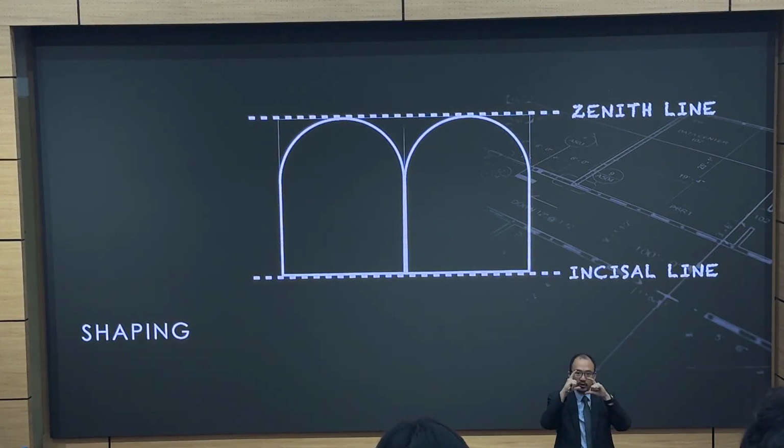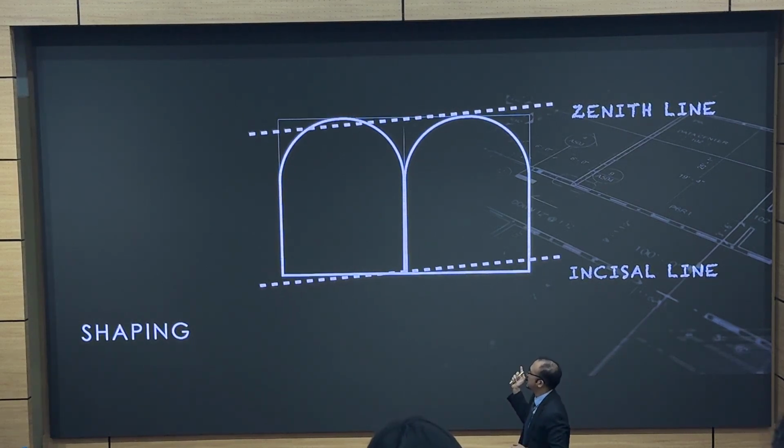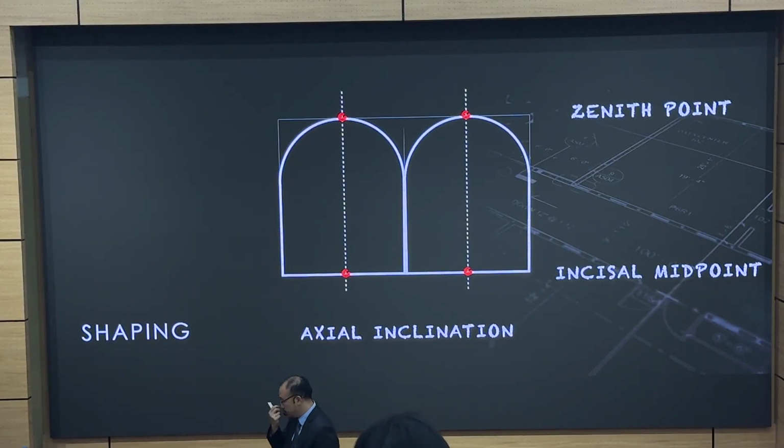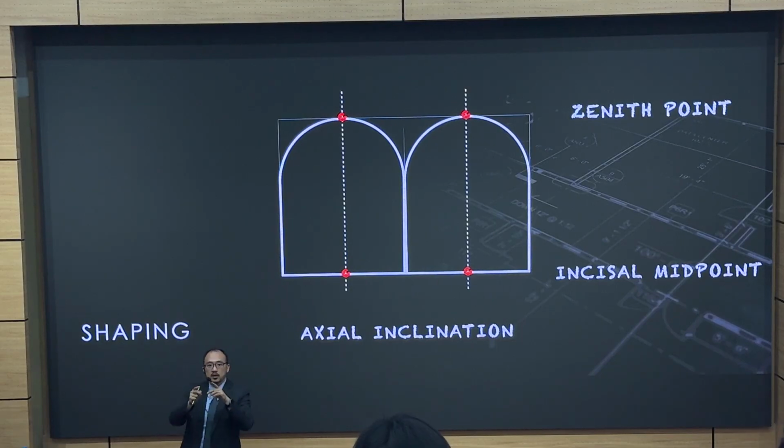correct. If you get the tooth one long, one short, adjust that first. Okay? So you want to make sure that the incisal edge is correct. The second thing that we want to adjust is what we call the axial inclination. People who do orthodontics will understand this very, very clearly. You know that when the axial inclination, which is this line over here, that passes through the midline of the tooth, is too straight, something is not right.